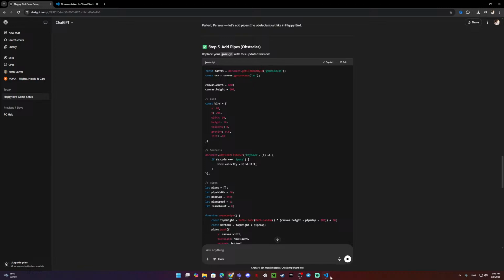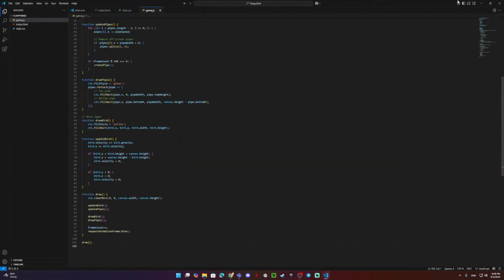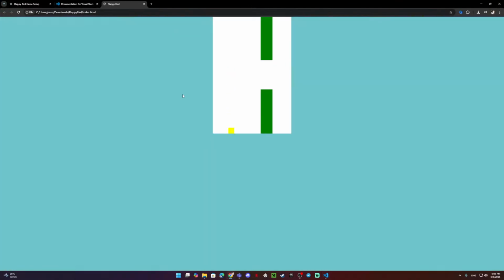Okay, we copy this one, come to Visual Studio Code, come to game.js, paste this one. Now let's run our index.html again.